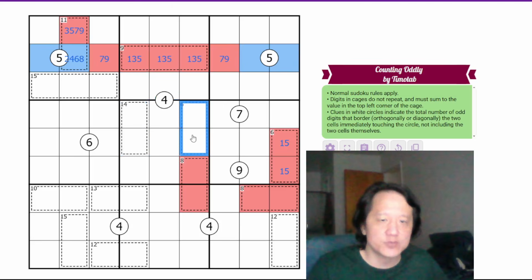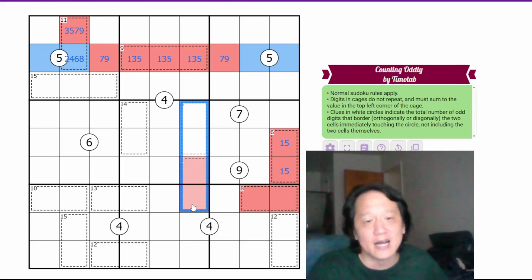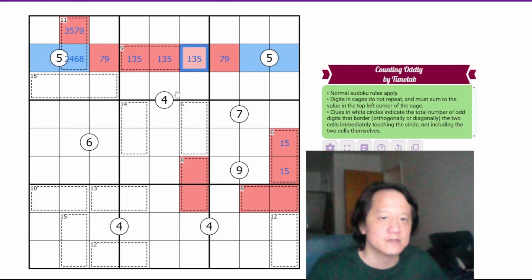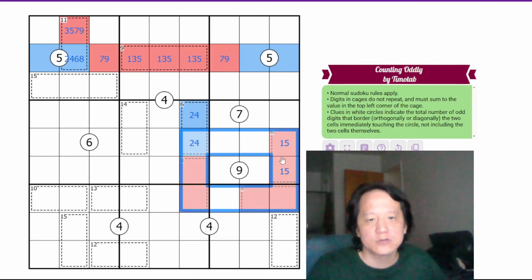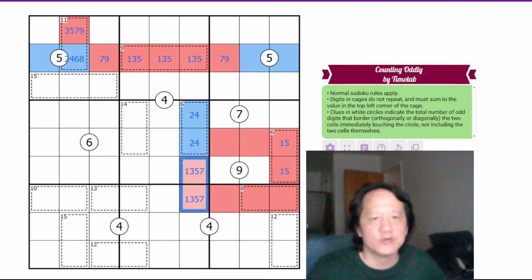If these were both odd, the problem is we'd have 5 odds in column 6, but none of them can be a 9, because these sum to less than 9, this only sums to 9, and therefore this cannot be 2 odds here. So this must be an even here, and this is 2, 4 as a pair. That's the only even that surrounds this 9 white circle, so the rest must be odd. So these are all odd. This has to be 1, 7 or 3, 5. We're not sure which.